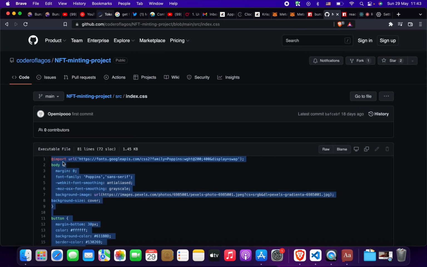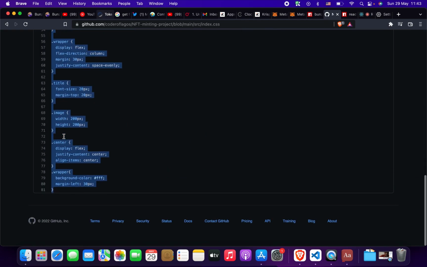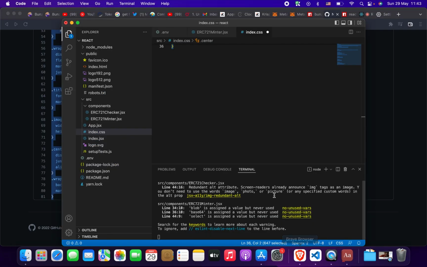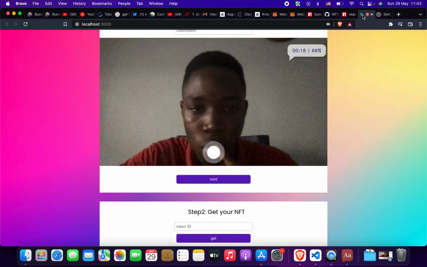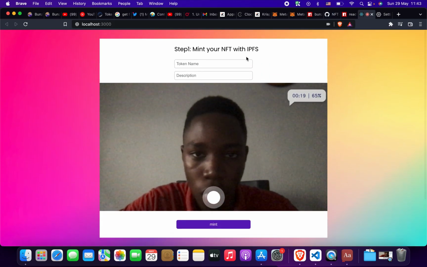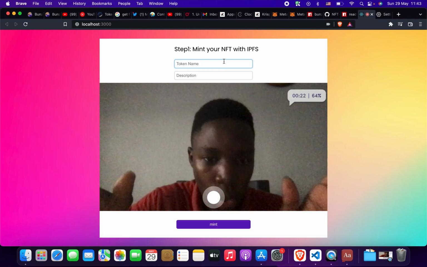I mean the CSS code in my project, my very own project. So I just copied it and then let me just paste it back again. Right. So just save it and then it lands you to this. So after doing this, I guess the problem there was from the UI actually.